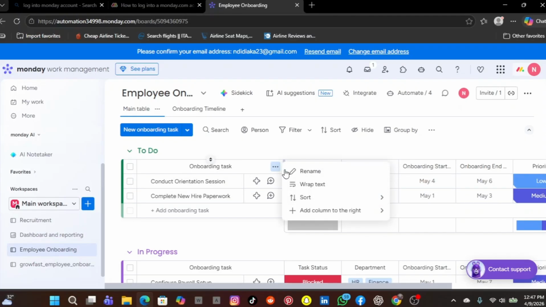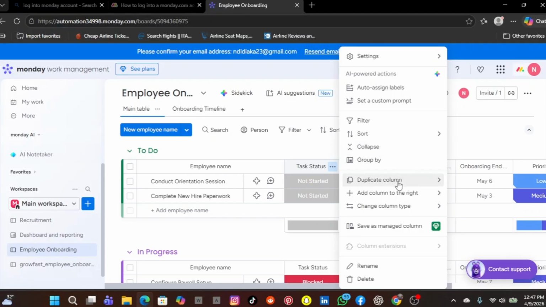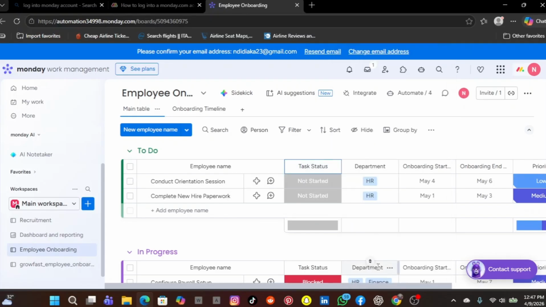So now I put here rename employee name. I'm sorry if this thing will not be taking this same time. Then the second one is job title. Rename job title.